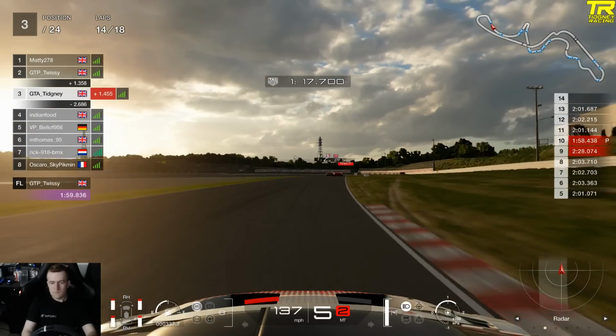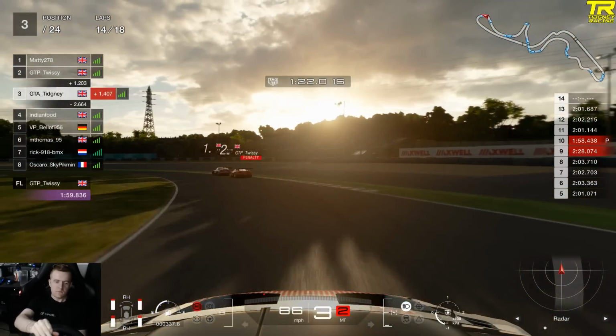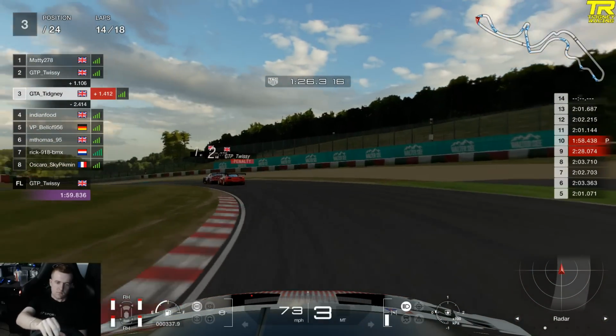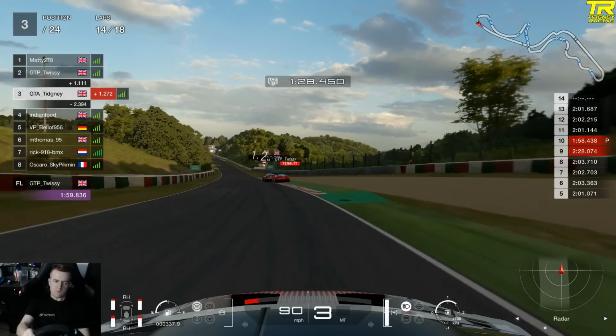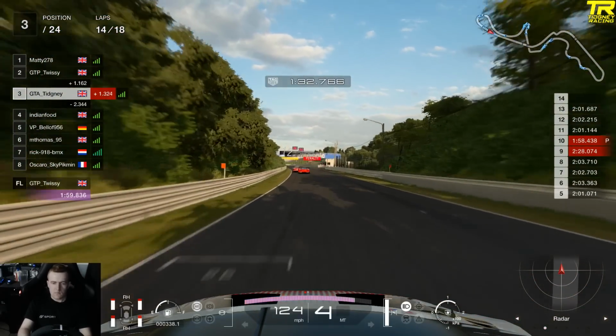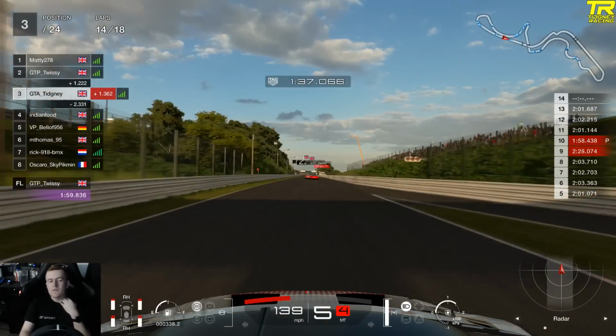But you can see Twizzy trying to make a move now on Matty. Matty defending the inside line into Spoon. This is why I wanted to show you this bit. I'm just hanging back a little bit, trying to catch up slowly but surely, and we're slowly doing that because these guys are fighting. That Lexus is strong in the straight line, remember. We saw that in the balance performance test. So Matty can defend quite well here on the straight, and Twizzy's looking for a way past.